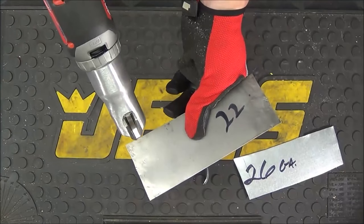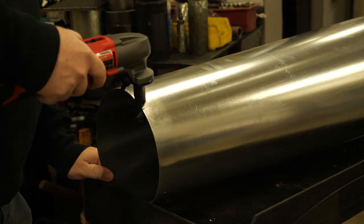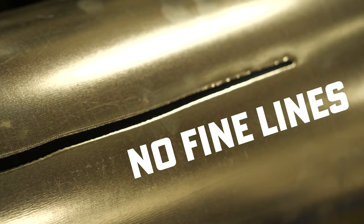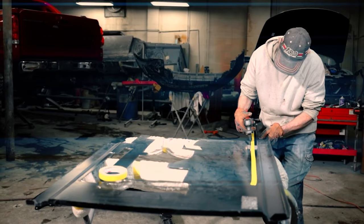We know they both cut through sheet metal, but how exactly they do it is a bit different. Nibblers, if you couldn't tell from the name, sort of nibble through the metal almost like a weird robot rat. You won't get a fine line from nibblers because of this, but they're great for cutting curves, patterns, cutouts, or small channels in your pieces. If you do metalworking for custom work, like auto body for example, you'd do best with a nibbler.